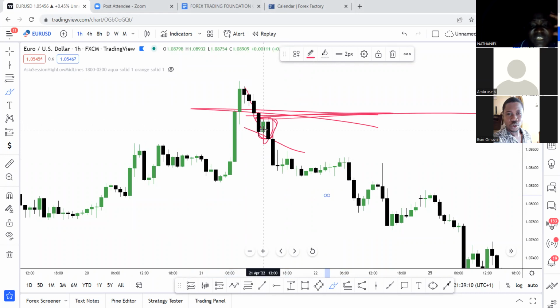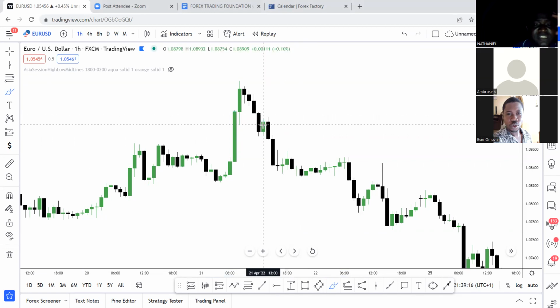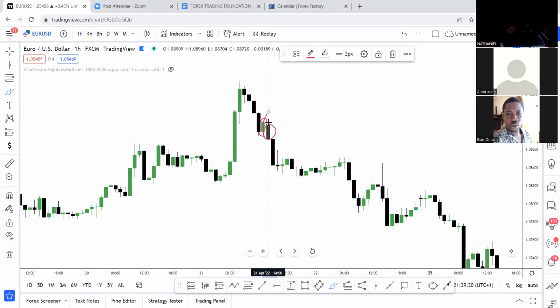So I said, this is the beginning of the New York session. You see that at the beginning of the New York session, this green candle forms just to deceive people. As soon as it forms, the next candle, 2 o'clock. Now, let me tell you something. It's part of behavioral analysis. Do you know that when we say New York session opens at 1 o'clock, the capital market will open 1 hour later? That is the New York Stock Exchange.